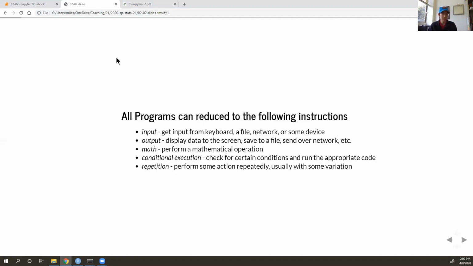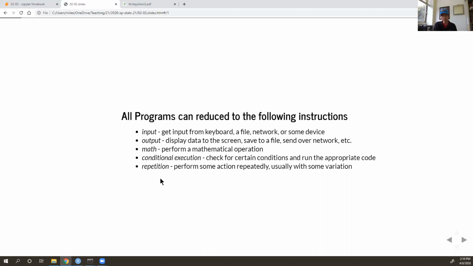Even video games can all be reduced to this. If you think of a simple two-dimensional platformer video game like Mario Brothers, the input comes from the video game controller. The output is what color each pixel on the screen should be. And then the math is where all the work is done. The longer you hold down a button, it moves the internal position of the character to the right, and then that gets reflected on the screen.